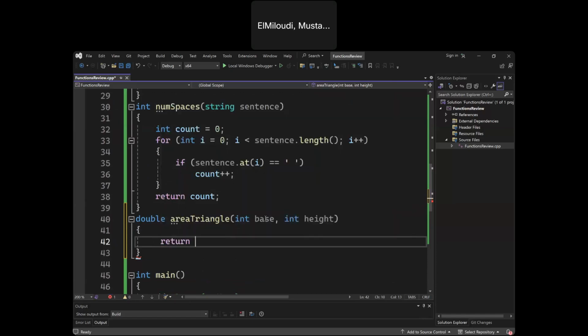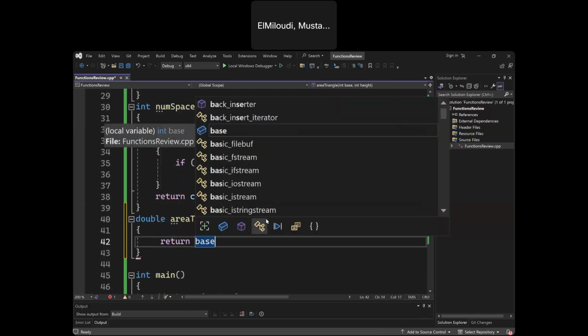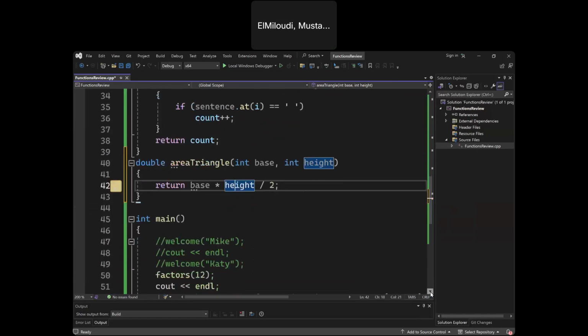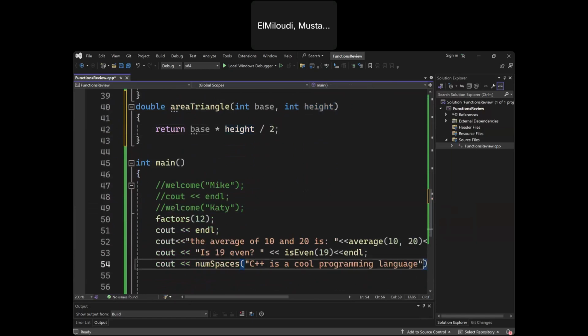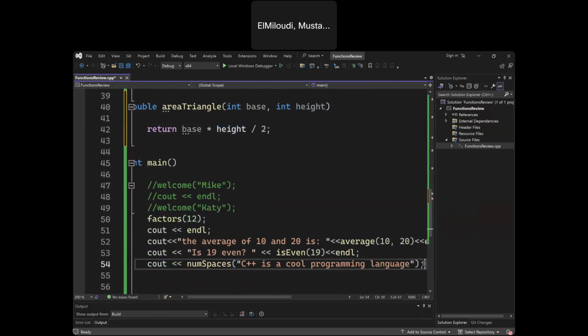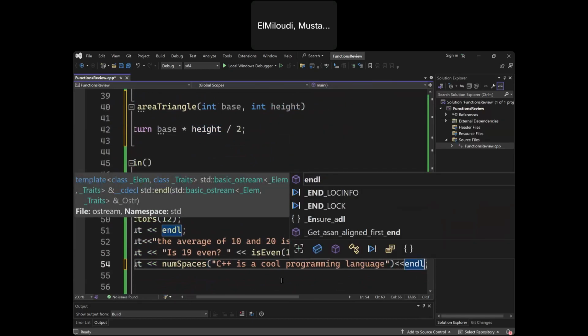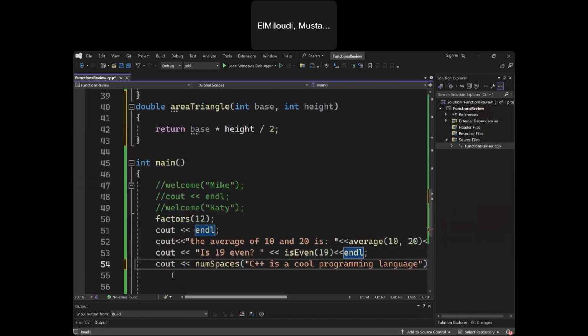So return base times height divided by 2. So this is another function that returns double. Now I'm going to go right here, all the way to the end, and then call the function here.